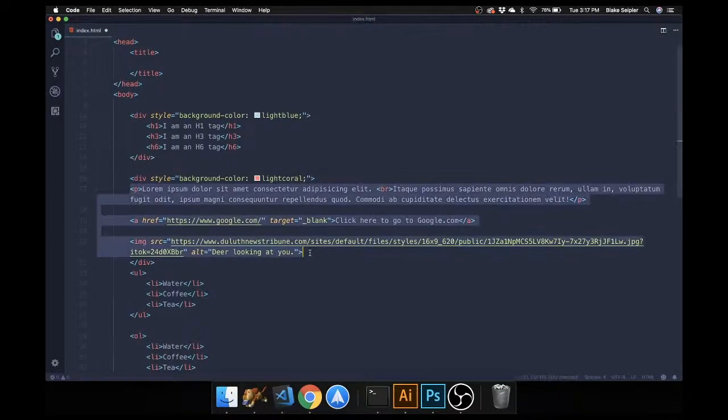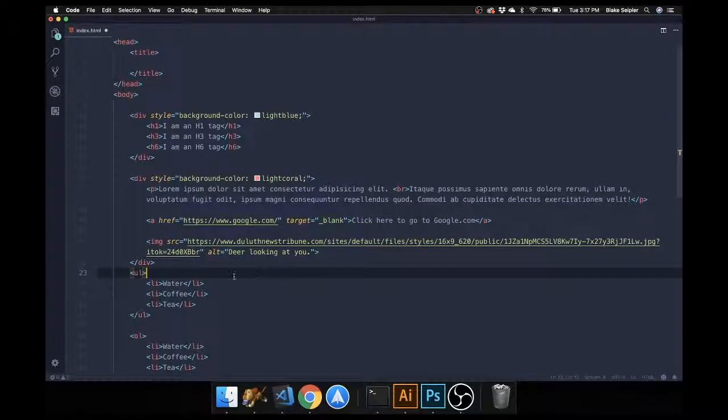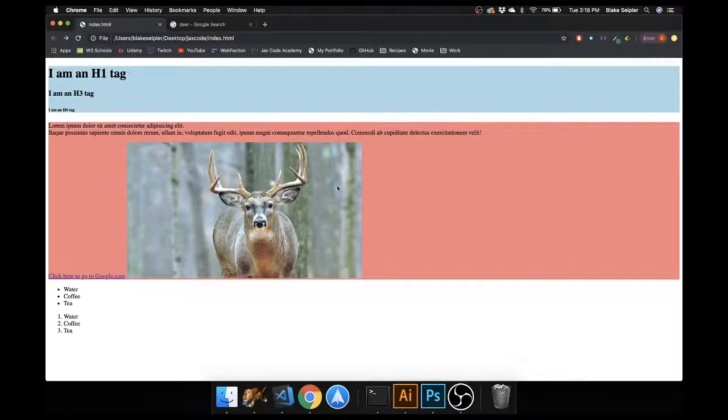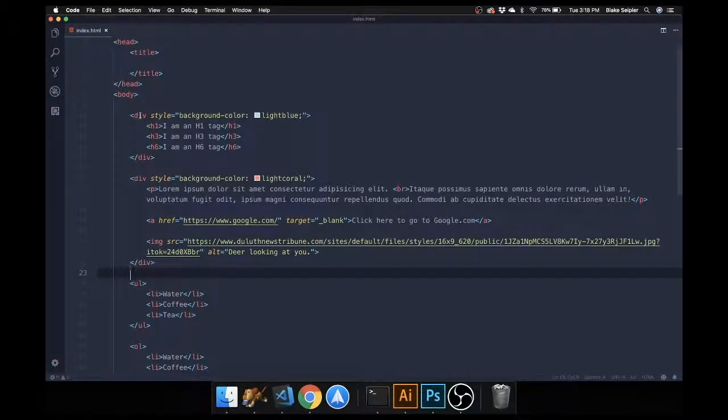Let me indent these so it just looks nicer. Create some space. Save that. You see it put the light coral color behind the items that I grouped up in that div. That's basically what a div does.